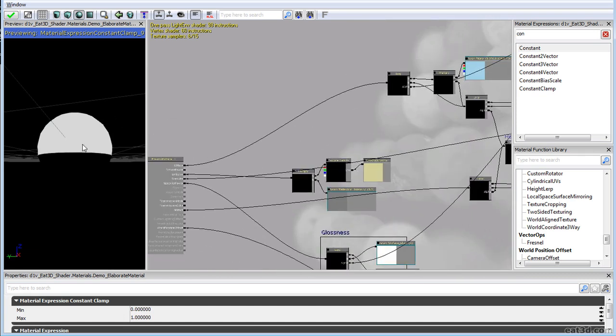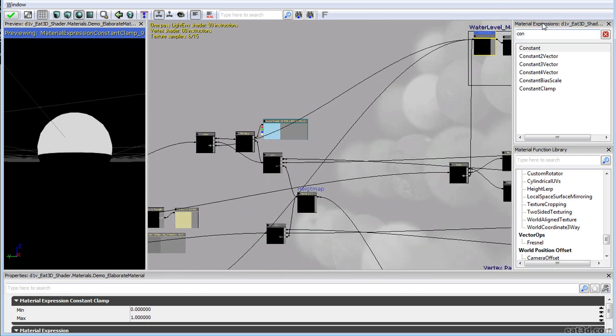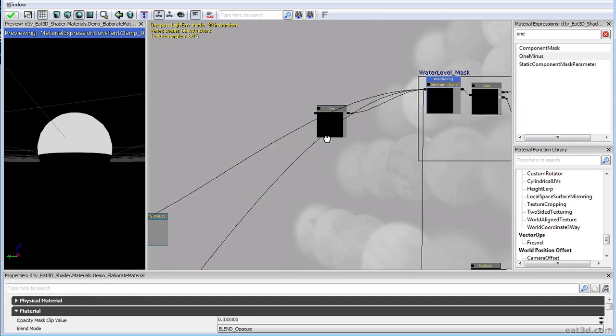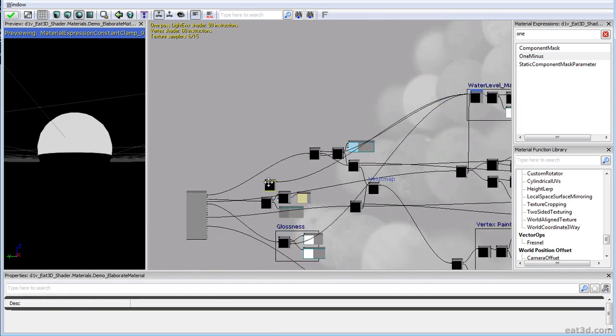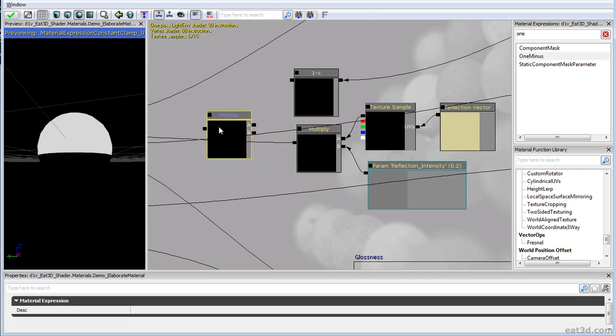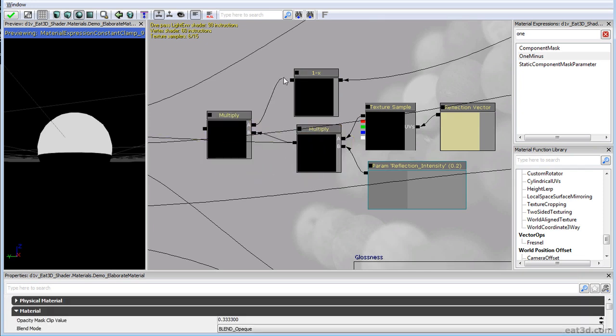So let's do just that. Let's grab a 1 minus and just invert it here. Let me drag it all the way to here, just so it would be more obvious why we are reverting it. And then we plug this in and channel it to emissive, and we stop previewing this node.